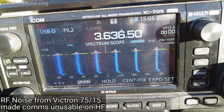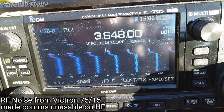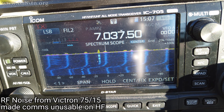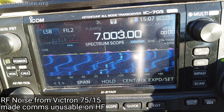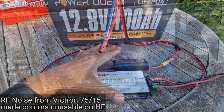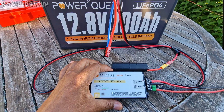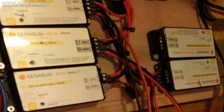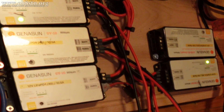I've tried other charge controllers like the Victron which, generally speaking, works extremely well for generic applications. Sadly, I found the Victron created too much RF noise on 30 meters through 160 meters HF for the radio communications work I do. Guinness-on charge controllers have continuously ticked all the boxes I needed for an off-grid ham radio power supply over the past six years I've been using them. There are a couple of annoying restrictions with them, but we can get back to those later.